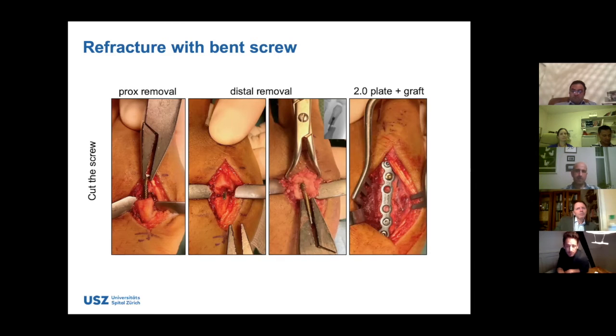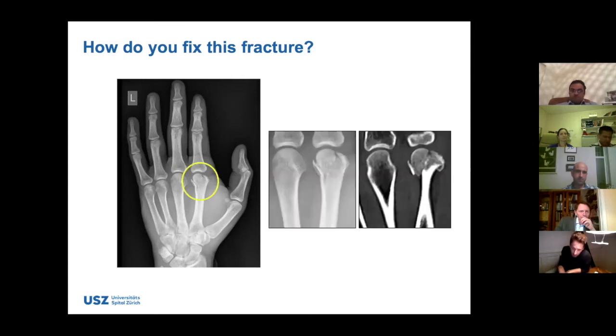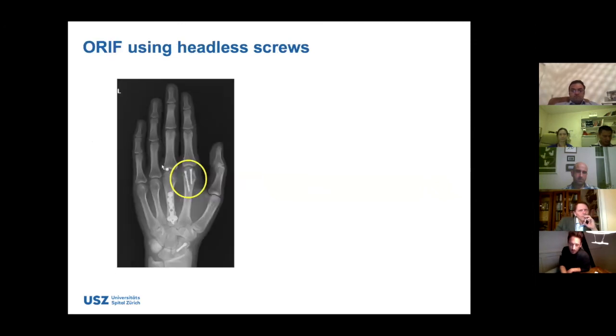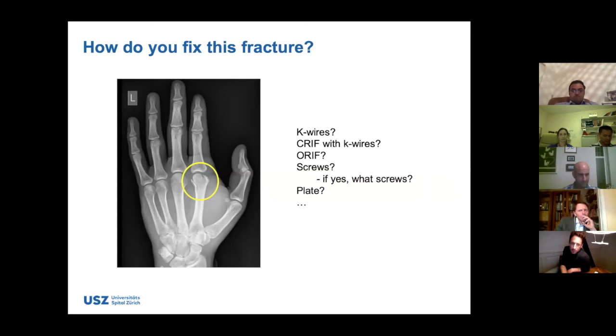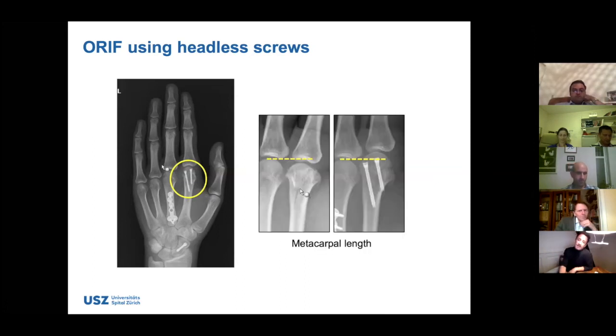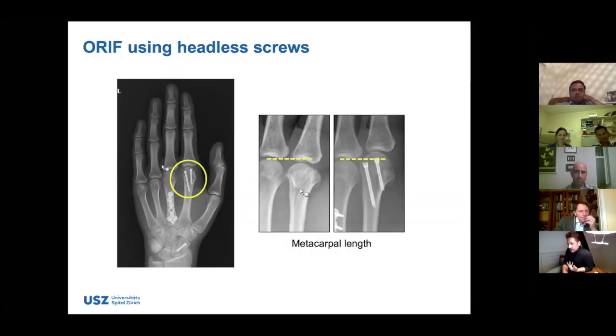And I also want to share one nice fracture with you before we go on. We have already seen Thomas, and I think Dr. Carlos has shown that these fractures can also be treated using intramedullary fixation. How would you basically fix it? I'm very curious to hear your opinion. Are you going to use wires, intramedullary wires, intramedullary screw, plate even to buttress it? We used open reduction and internal fixation using headless screws. And you can see here very nicely that in my opinion it's one of the only options to restore metacarpal length, which is pretty difficult in this kind of fractures.